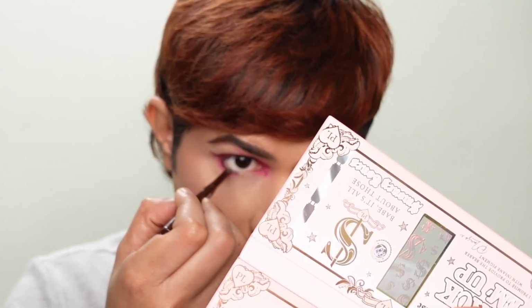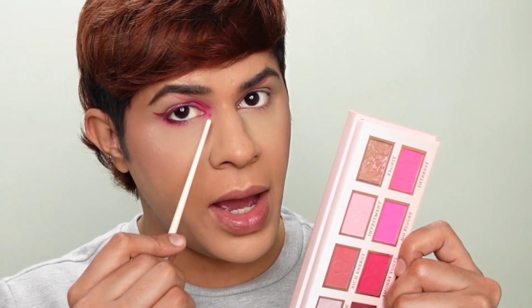Okay, next I'm gonna take this NYX retractable eyeliner. This is in the shade Brown, and I'm gonna use this on my waterline. Okay, for the inner corner of my eyes, I'm gonna take this shade called Profit, and I'm gonna take a small shader brush. We're gonna take this shade and I'm just gonna apply it towards the inner corner of my eye.